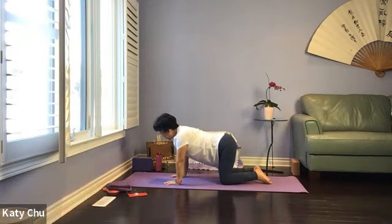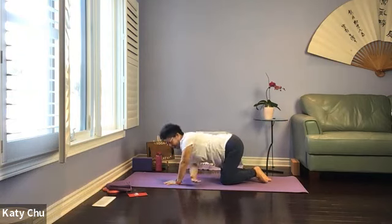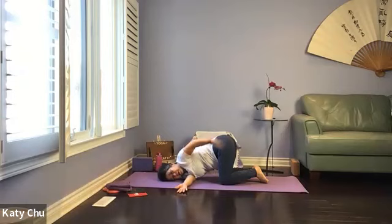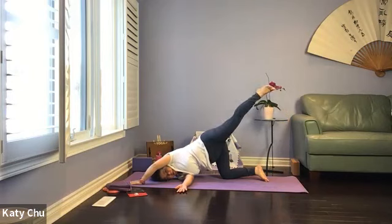We're going to come to the front of the needle. Inhale the right arm up. Exhale, slide through the opening, dropping the right shoulder down. Left arm can be out in front of you or wrapped around your waist. Beginner, you can stay here. If you want to put more body weight on the right shoulder, extend the left leg out on your toes. If you want to challenge yourself, you can lift up the top leg.